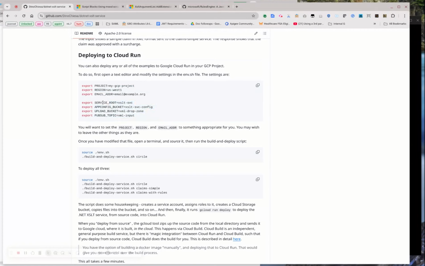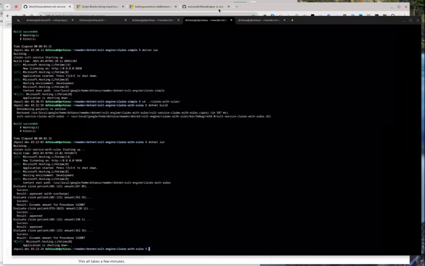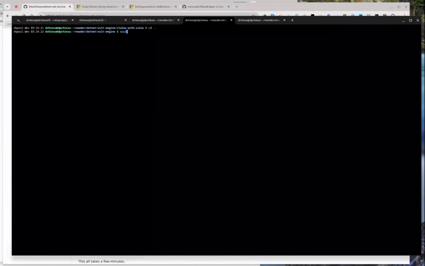They're just names and root names of assets that get created in the Google Cloud project. So you need a Google Cloud project, and you'll set that up all in the environment. Okay, so let's run through that now. What I want to do is flip back over to my terminal down here, and I'm going to source my environment, which I stored there, and then I'm going to just build and deploy the Circle service.